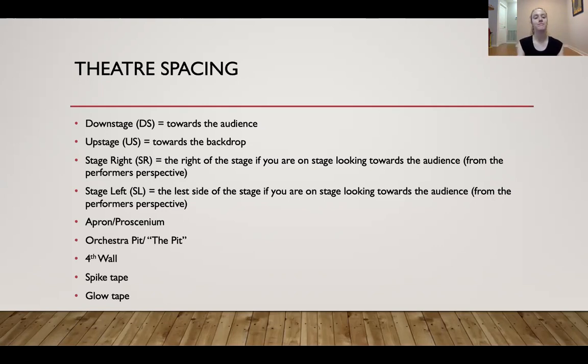towards the audience. The apron of the stage is the curved part that goes out a little bit in front. Not all stages have this. Some stages just are straight in the front, but a lot of stages will have an apron which curves out a little dome shape in the front. The proscenium is basically the start of this little dome shape. So you go downstage and then you reach the proscenium and then you have the apron of the stage.